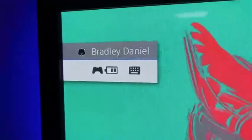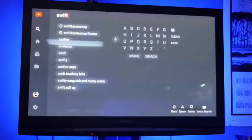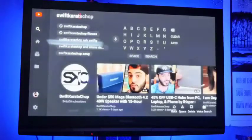Then I've taken this USB dongle and plugged it directly into the PS4. This lets me have the keyboard and navigation controls directly to the PS4, controlling it on screen. Also allowing me to keep the volume control on the same.